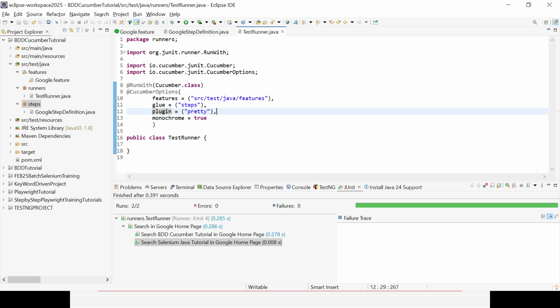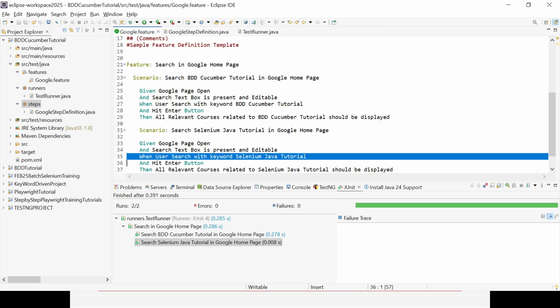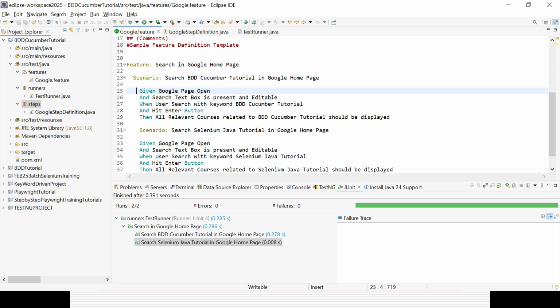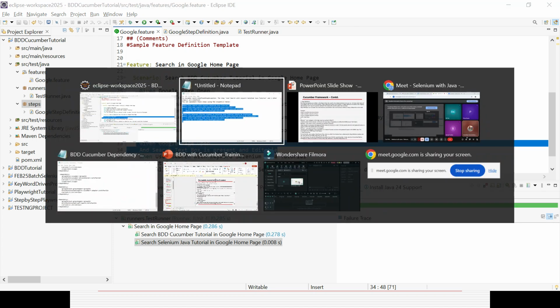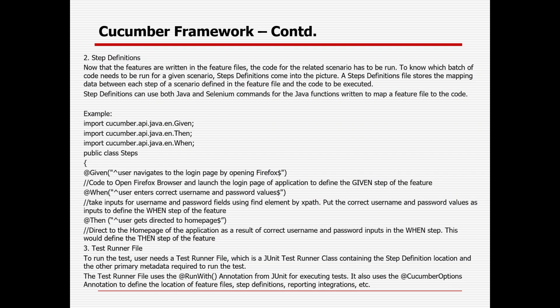Now let's come here, to the features file. So these are the common steps, right? In case I'll be adding another couple of scenarios where these are the common steps, I no need to copy them again and again and again. So what I can do, there's an option in Cucumber called background. In TestNG you have already seen something like before class, after all and other such things. Here you can use background.